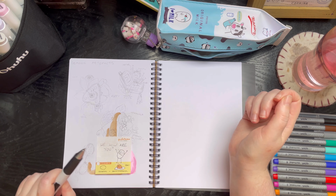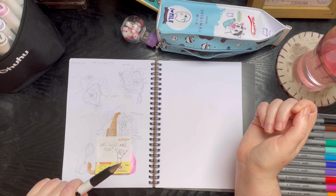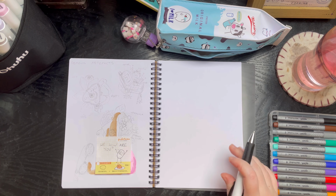Today I'm going to do a traditional demonic artifact, which is a planchette from a Ouija board.